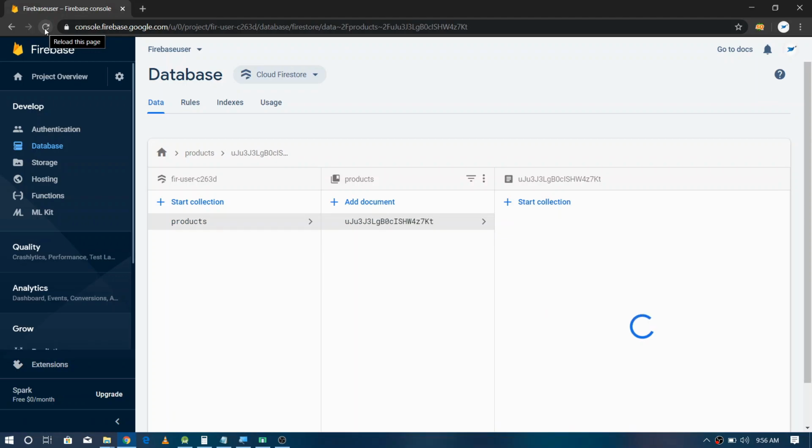So yeah, you can see the collection, and inside it we have the document with a unique ID, because we have used the add function. It first makes the document with a unique ID, and it stores the data inside it. So it's the same data that we have inserted.